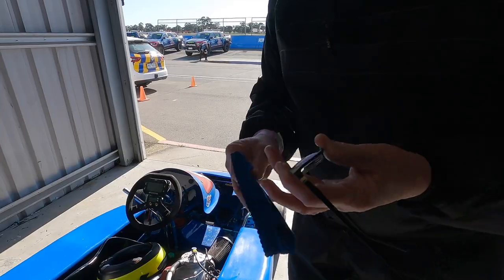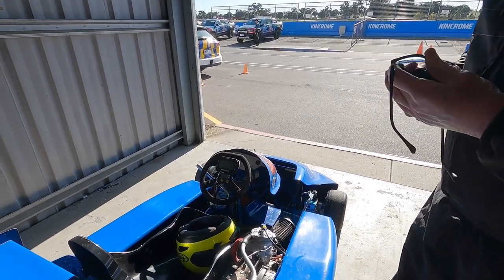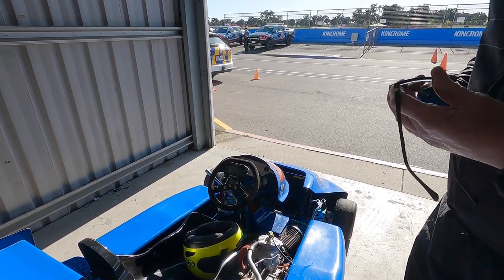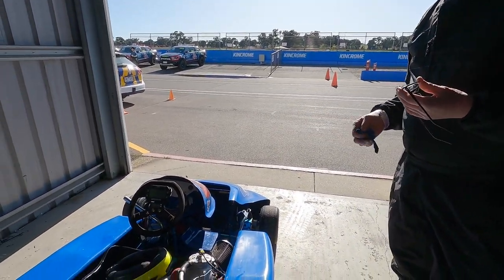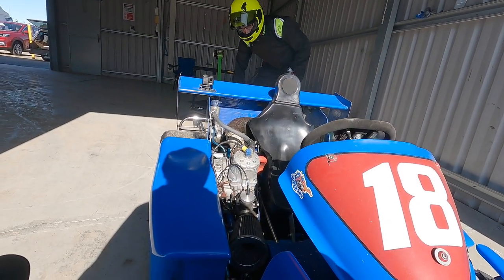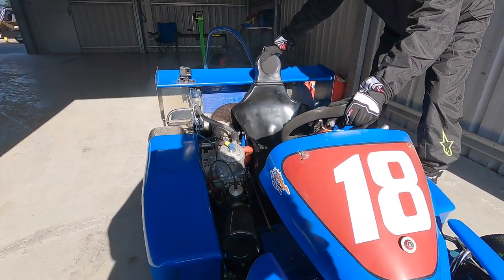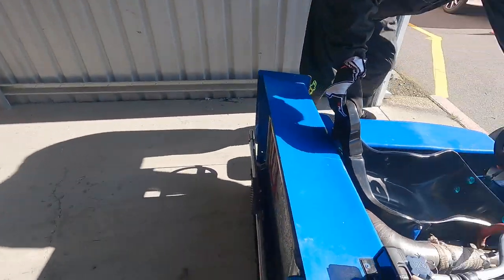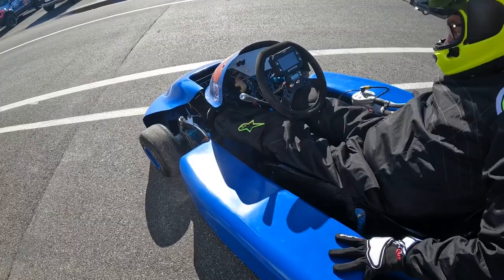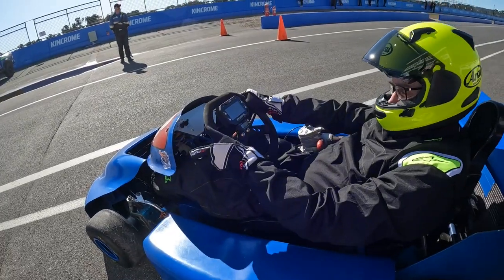The water pump actually runs off a pulley from the rear axle. But then there's a separate electric water pump that you can run so that when you're just sitting there in neutral. Oh, yeah. That's good. I was wondering about that, to keep it cool, yeah. Let it go or keep going? You tell me when. Yep.